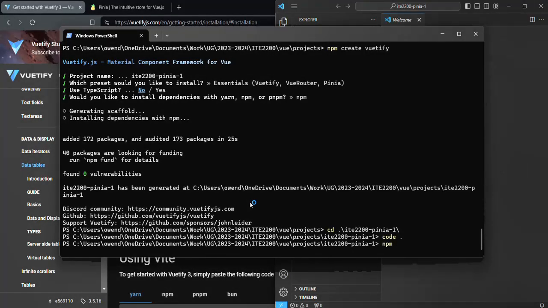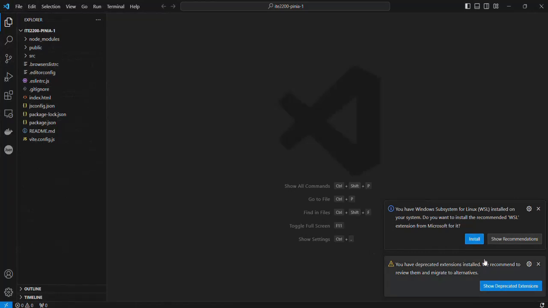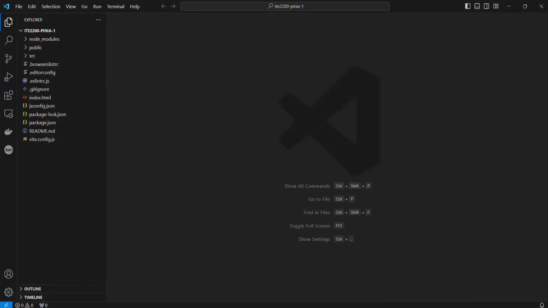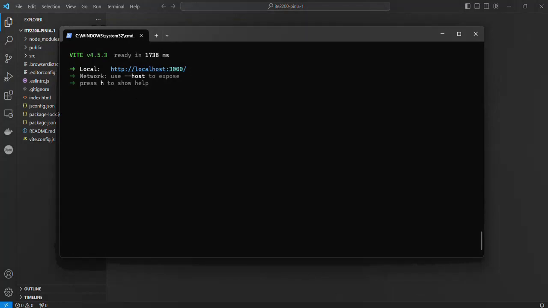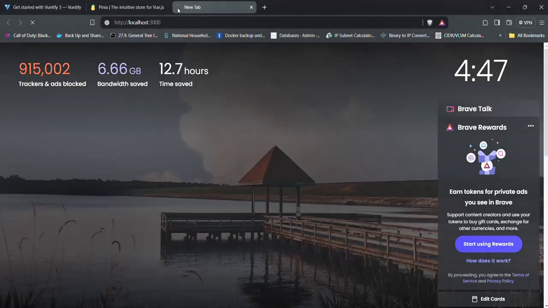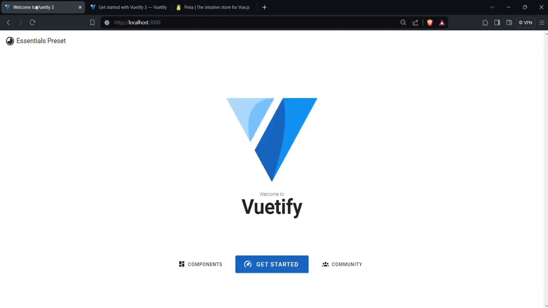And from there, we run the project. It's on localhost port 3000. So this should be our initial project. Good.